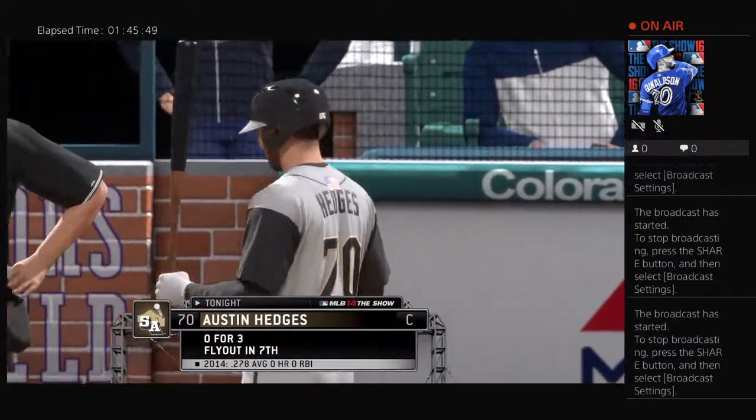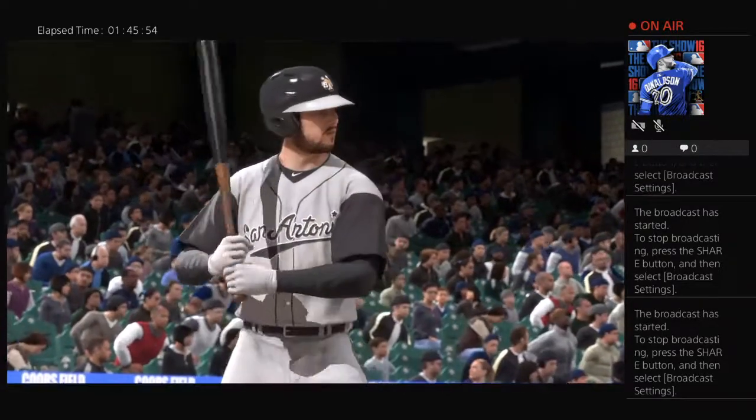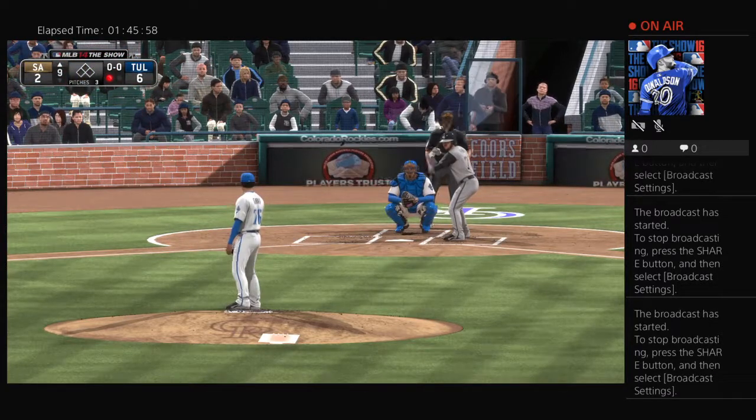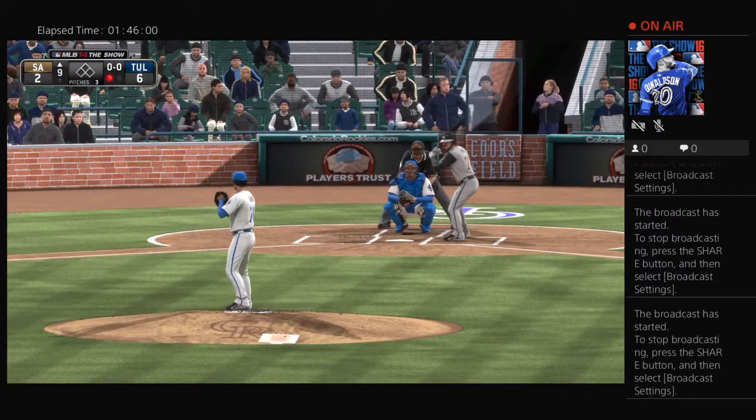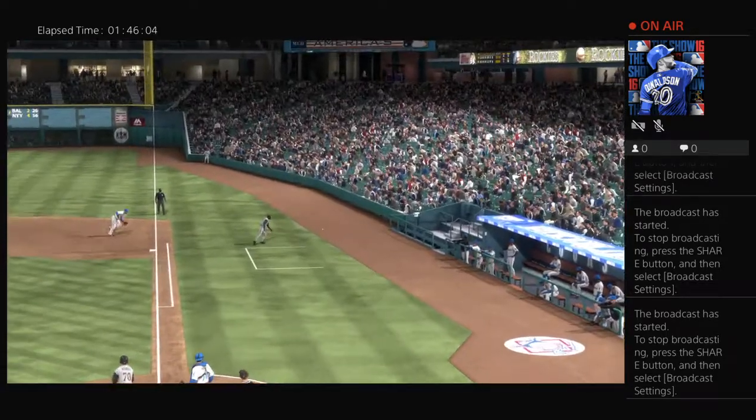Number 70 will try and turn it around. 0 for 3 with a couple of strikeouts thus far. Free swinger at the plate. This guy's swinging anything. Grounded fouled off to the right side.